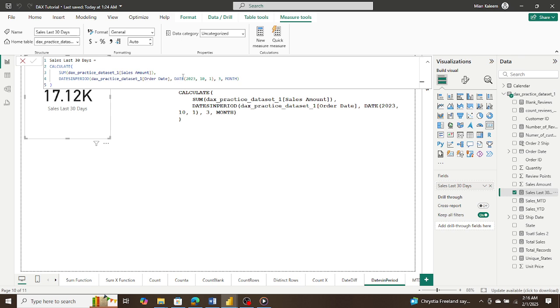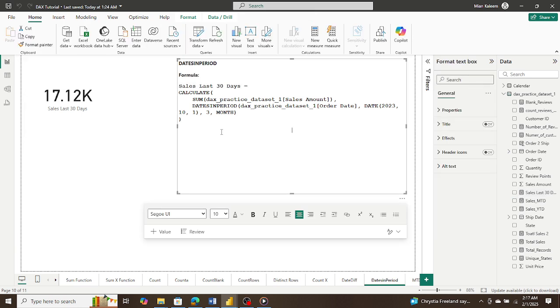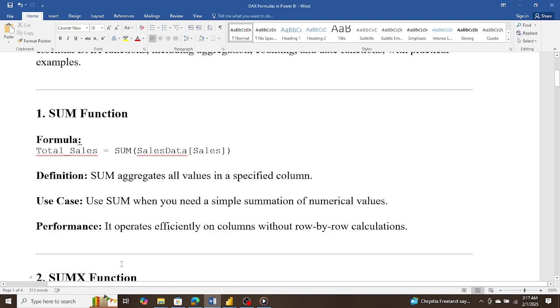Now, from this date to 3 months extra, how much sales we have?